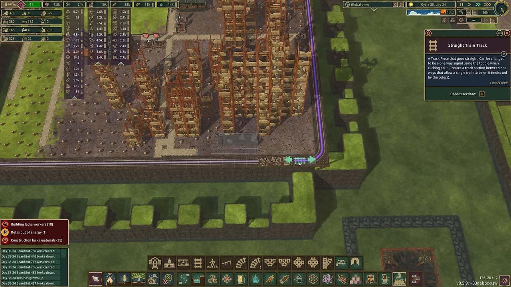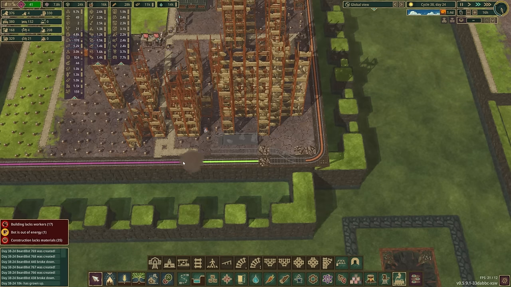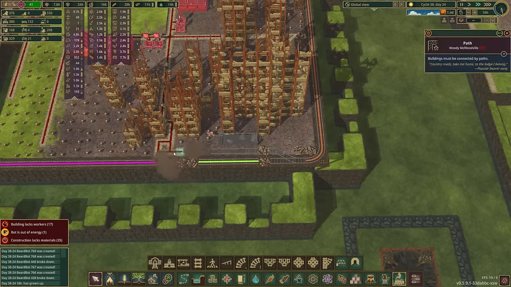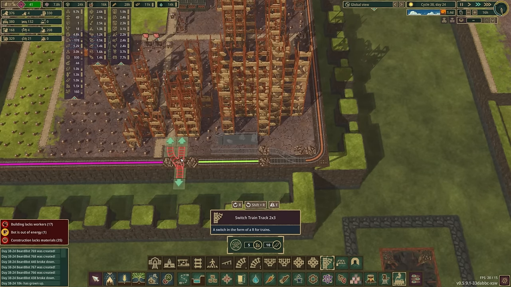Oh, I didn't need to get rid of that one. Oops. It's fine. We got plenty of scrap metal. Not going to lose any sleep over it. So that will go there. Then these three are the ones that are supposed to get removed. And then this gets flipped and rotated.